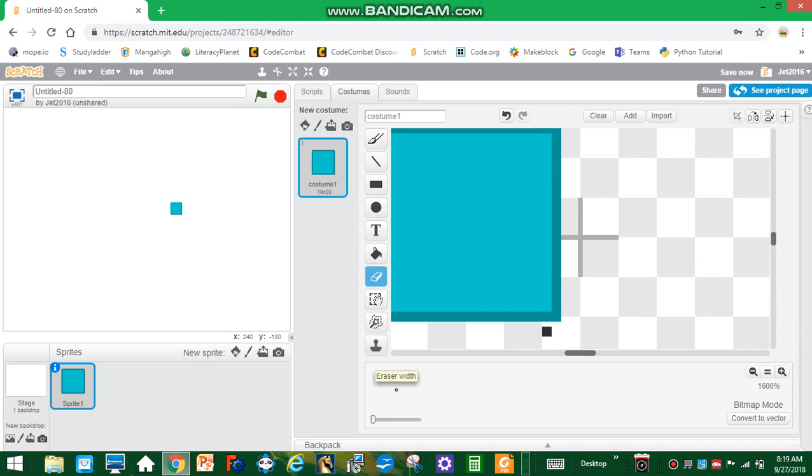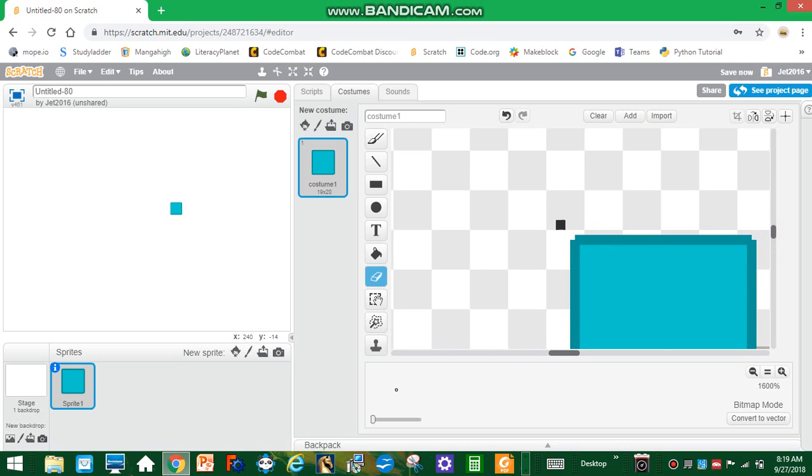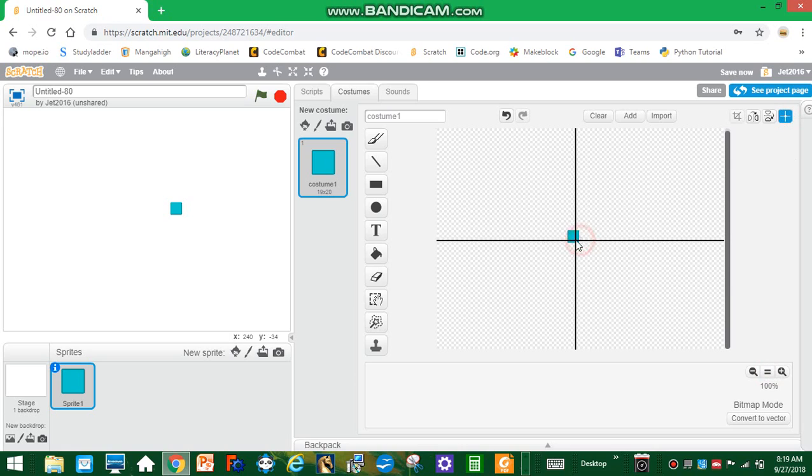I like to make it more snaily and delete part of the corner. Need to first try to center it exactly.